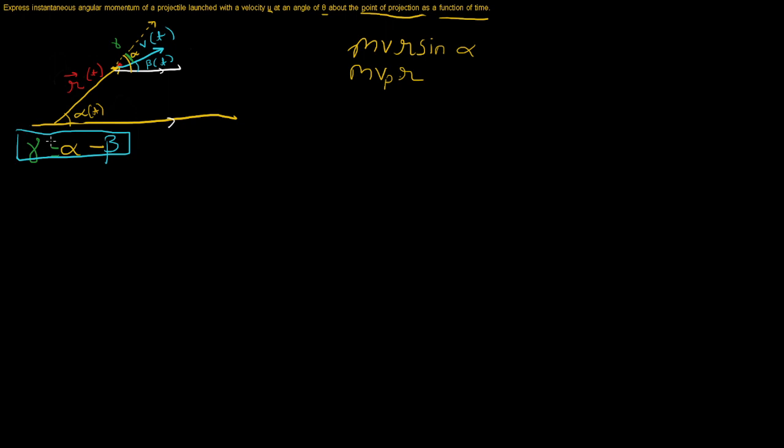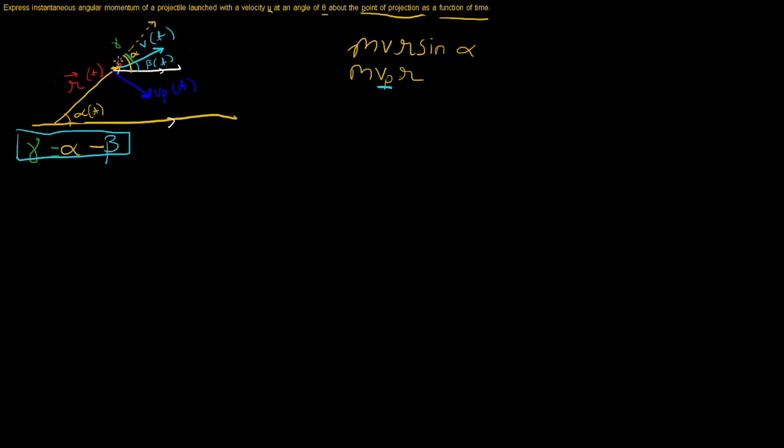Now for angular momentum we need to find the perpendicular component of the velocity, which is perpendicular to the position vector of the projectile at that given time. So how do we find it? Our velocity vector is the blue line. So how do we find the perpendicular thing? I'm making it in dark blue. This is the vector which we need. Hope you can see this in the black. This is the velocity perpendicular. Even this varies with time. So how do we do it?